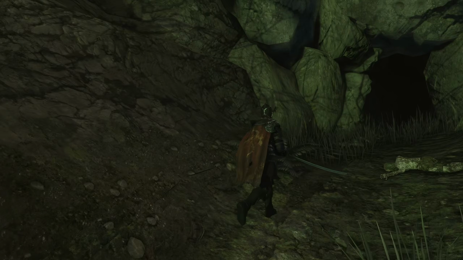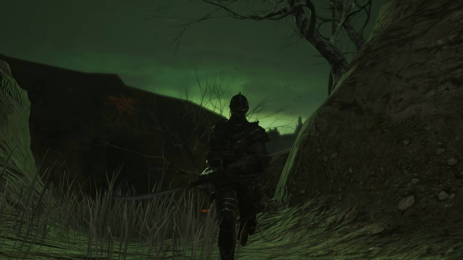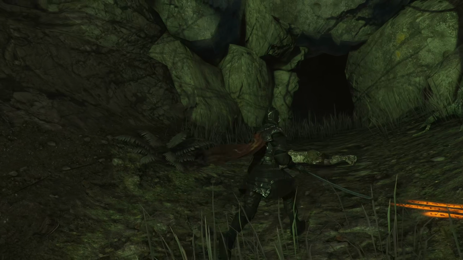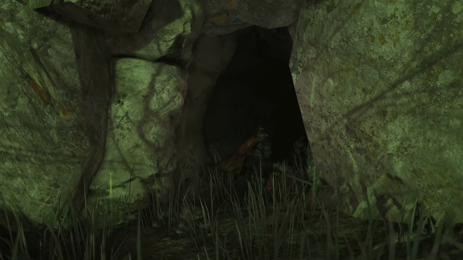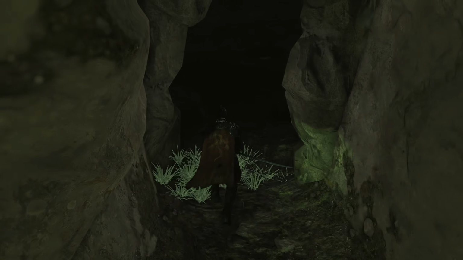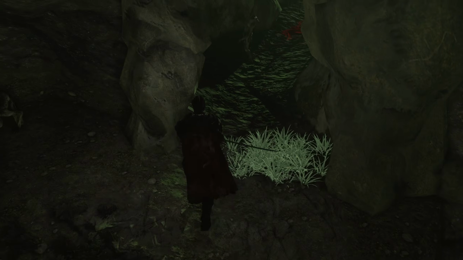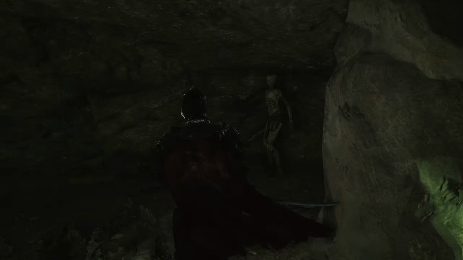But I take it a step further, and so you get this nice green light that affects the character and the entire environment, and I will say that seems a little bright. I'll have to look at that.